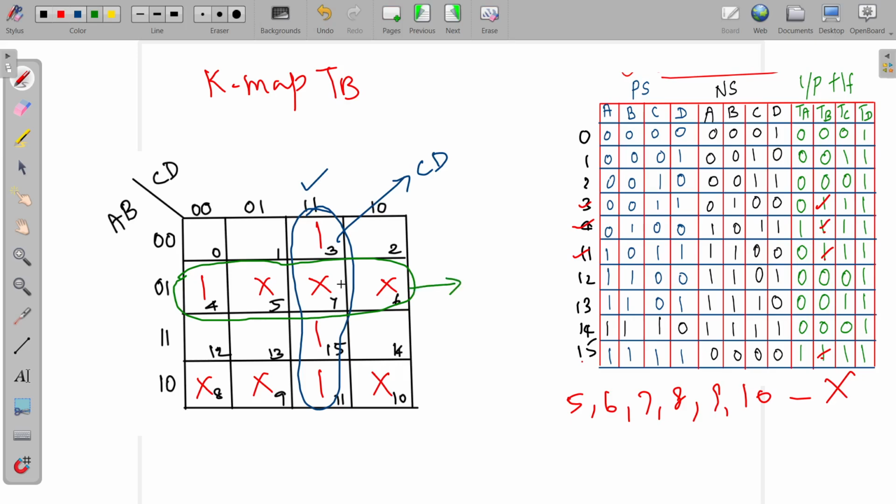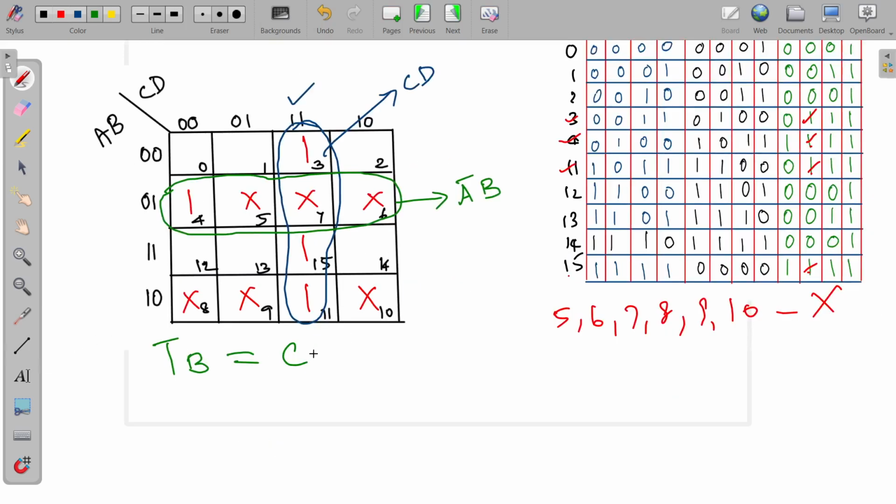So you can write the expression: on this side these get cancelled, right? And here you get this on the side, that corresponds to A bar B. So the expression for TB is equal to CD plus A bar B. You can write it like A bar B plus CD, right? So this is the expression for TB.